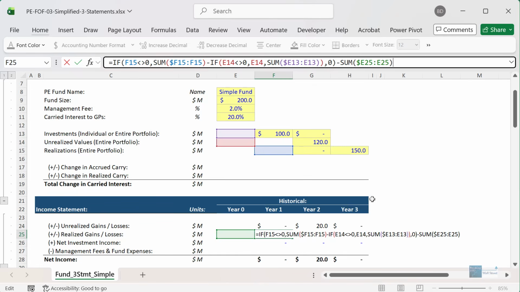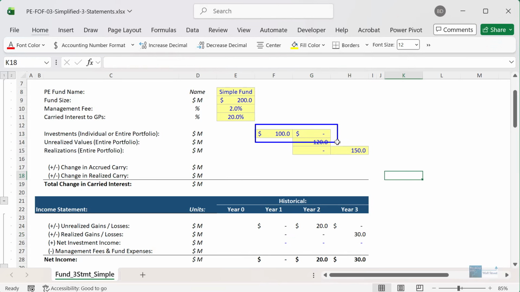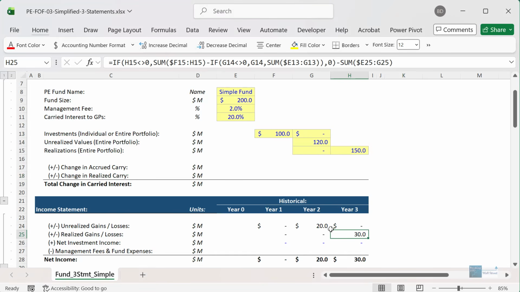This is not a great formula. It's a little bit confusing and convoluted, but for this simple scenario here where we only allow these investments in the first 2 years and sales in the last 2 years, it's a decent result, and it does produce the correct realized gain here, where the portfolio companies go from 120 million to 150 million, we sell them at 150 million and get the 30 million realized gain there.